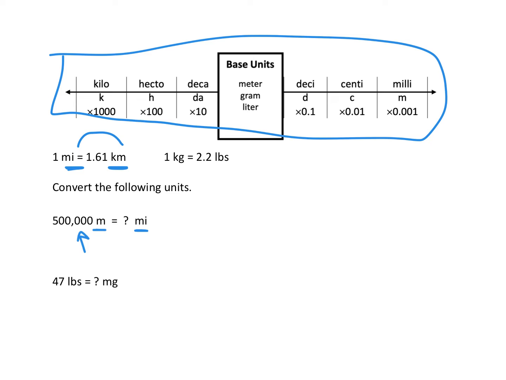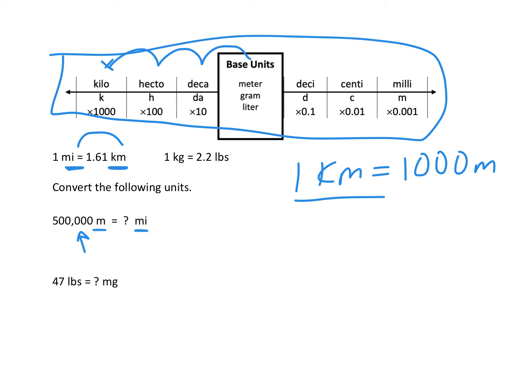My advice is always take the bigger unit. The bigger unit is the one further to the left. So between kilometers and meters, kilometers are bigger. And so I want to write, okay, 1 kilometer, and I want to know how many meters are in a kilometer. There's 1, 2, 3 steps to the right, so 1 with 3 zeros. So 1 kilometer has 1,000 meters. I'm going to use this along with this to do my conversion.